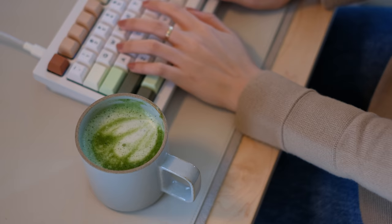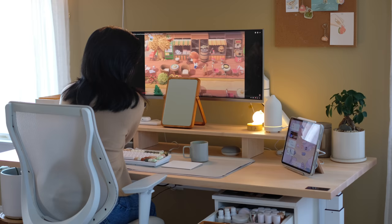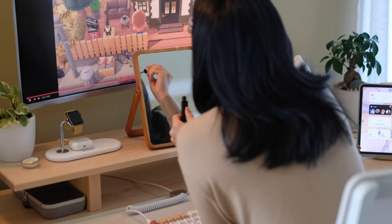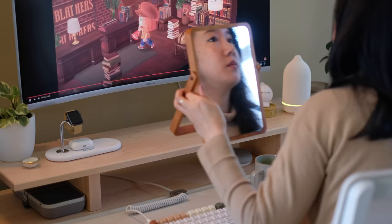I enjoy taking care of my skin and doing my makeup at my desk because I get to watch some mindless YouTube videos in the background. Today I'm watching a video someone made featuring a really pretty Animal Crossing island inspired by 70s New York City in the fall. I just started playing Animal Crossing again so watching this was very necessary. Even though I work from home, I still put in the effort to dress well and do my skincare and makeup because it makes me feel good and productive and ready for the rest of the day.